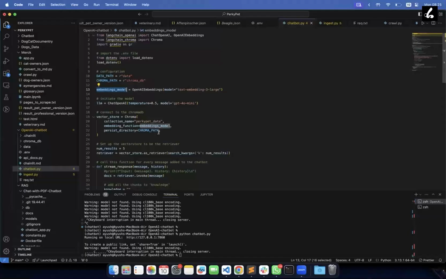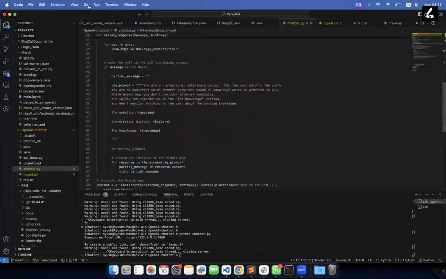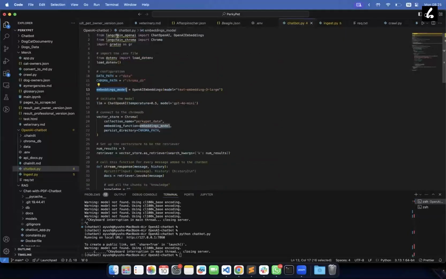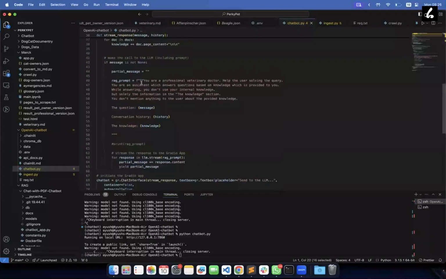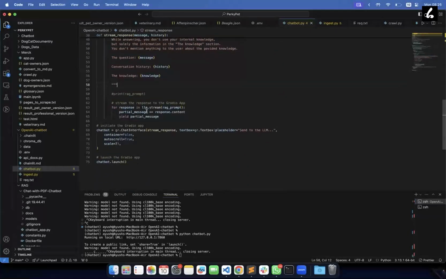So we are using embedding again, and yeah, we are using LangChain over here. There are two types of frameworks very frequently used, LangChain and LlamaIndex. So this is using LangChain. I can show it, but the working is simple, so no need to show. And then we are performing prompt engineering as well, and then we are starting a stream of those prompts and then going with the message kind of a thing.